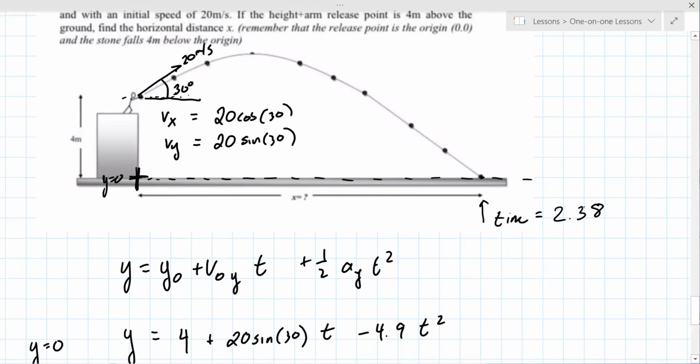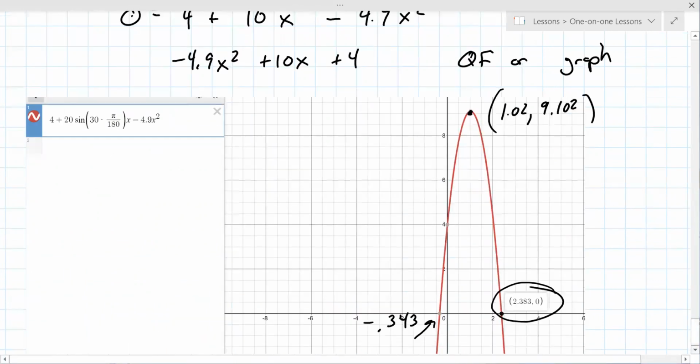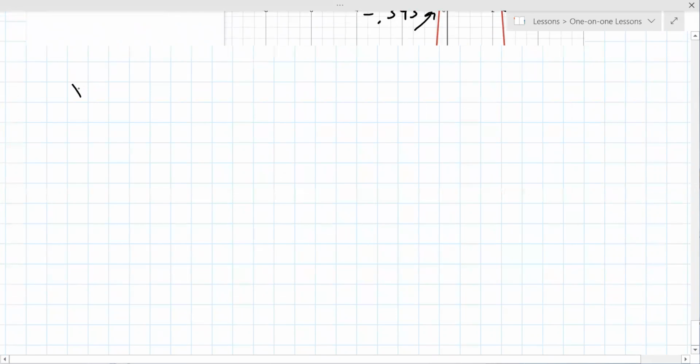So once we get that time, then we're looking for overall the horizontal distance. If you start by writing that equation, you realize right away you need time to find the horizontal distance. It's the same kinematic equation as in the y direction: x naught plus v naught x t plus 1/2 the acceleration in the x direction times time squared. Based on the way we made this drawing, x0 is 0. Even though you're starting up 4 meters, it's still 0.